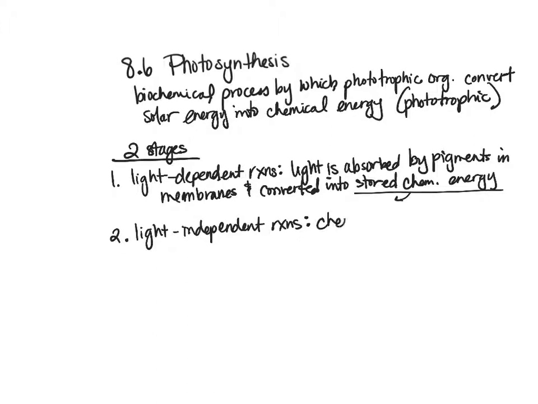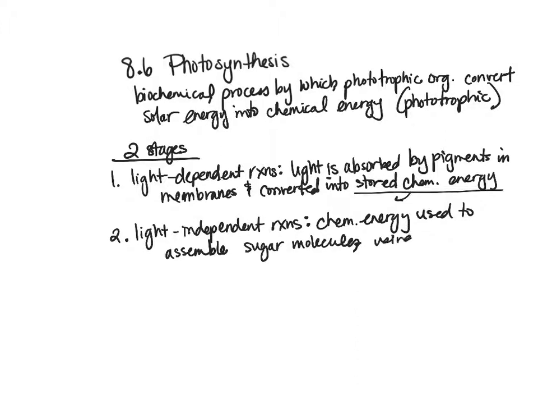So in this case, the chemical energy that we just got is used to assemble sugar molecules using carbon dioxide. All right, so these reactions are used to drive energetically favorable processes. These reactions are used to drive this process called fixing carbon dioxide into organic sugar. And we're going to take a closer look at how we do that.